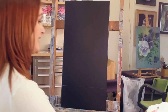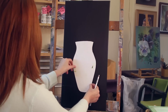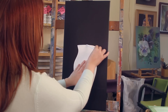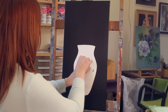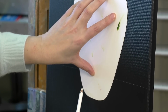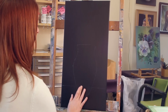And then from there I'm going to take a template. If you're confident enough you can freehand your drawing, but if not you can always use a cardboard template like this. I'm going to position that where I want it and very loosely sketch the placement of the vase. This is a lovely way of cheating a little bit, because you're able to design your vase and then cut it out and get the correct shape. So again, I've just put a nice loose placement. Not worried about things like that because I can just rub that out.